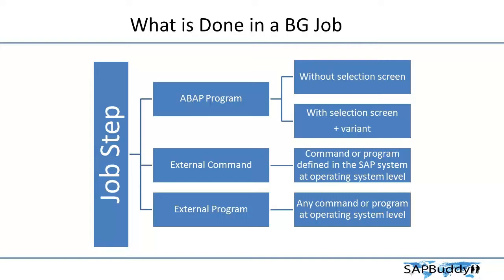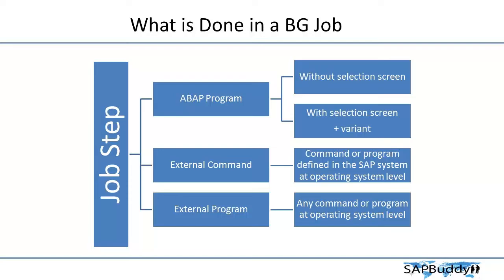Now you may think, how do I see the output? Because I need to see the output. In that case, the programs which you are running, which give you an output, can generate a spool output. We already know what a spool output is. This spool output can also be sent to a printer. For example, you need to define a printer in normal scenarios. That means it will not be printed immediately. You can print it if you like.